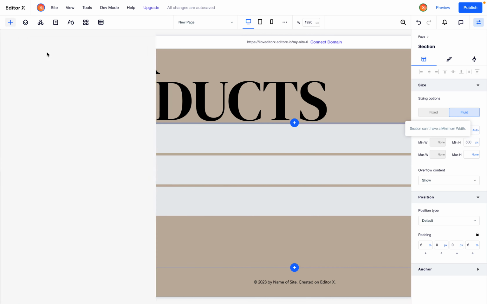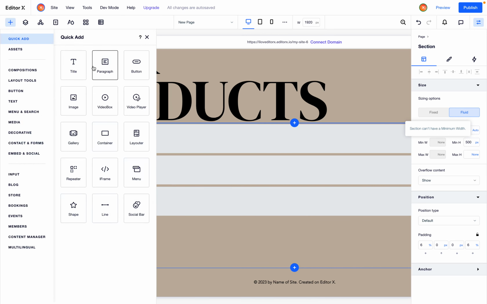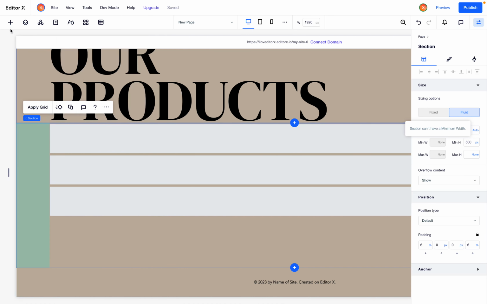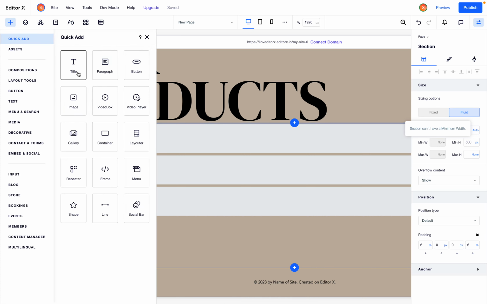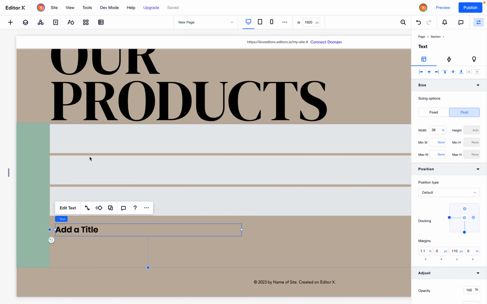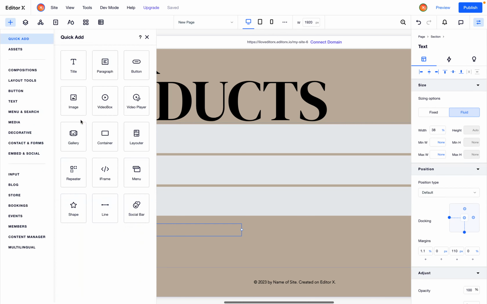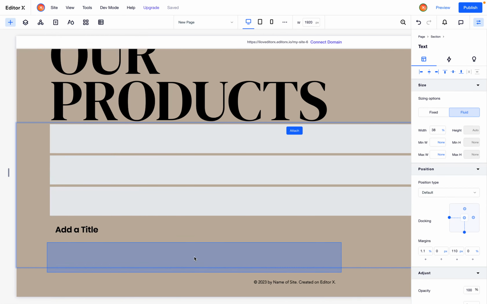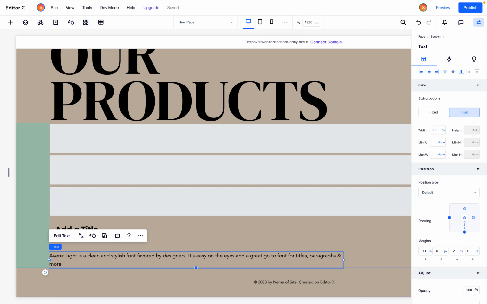So I will create it outside the repeater, but because I don't, okay, let's do it. I need a text element, and I need a paragraph element, just like this.